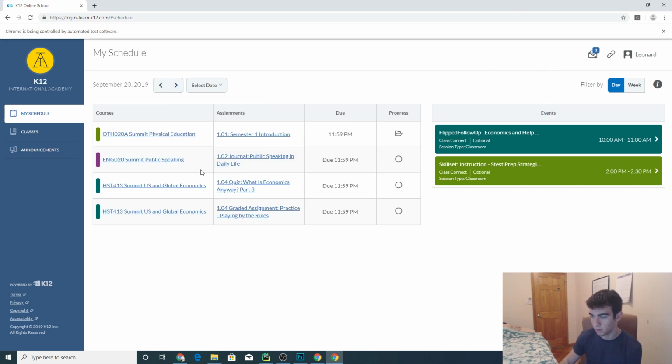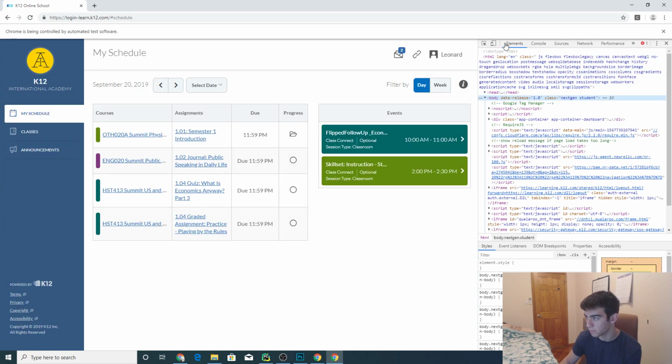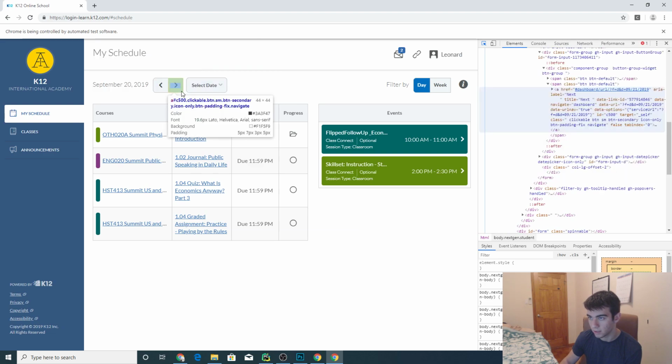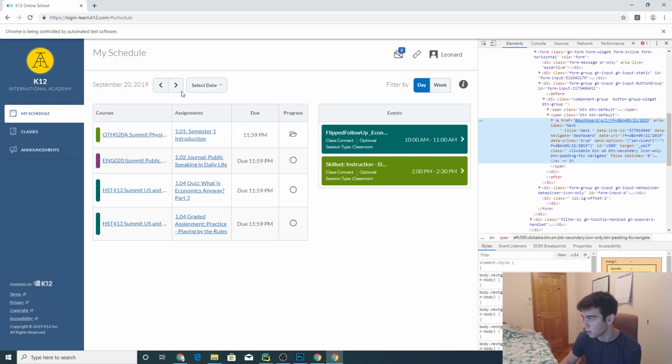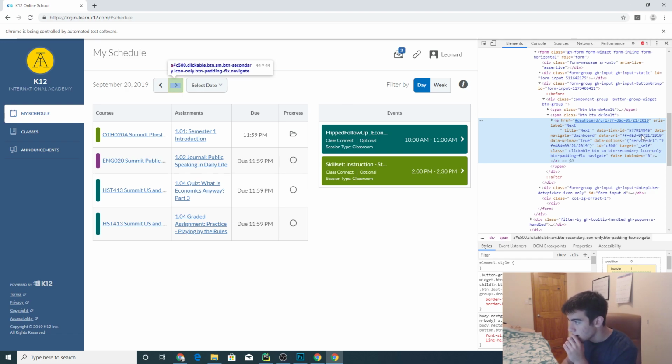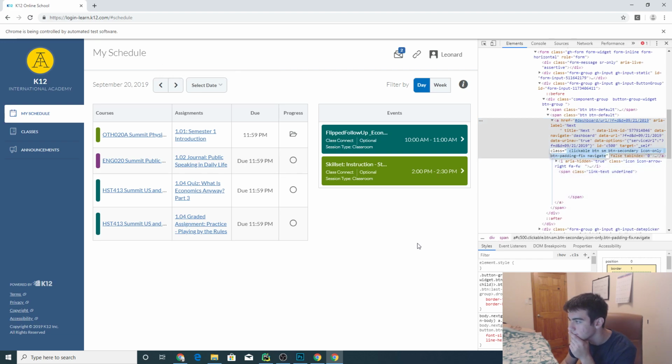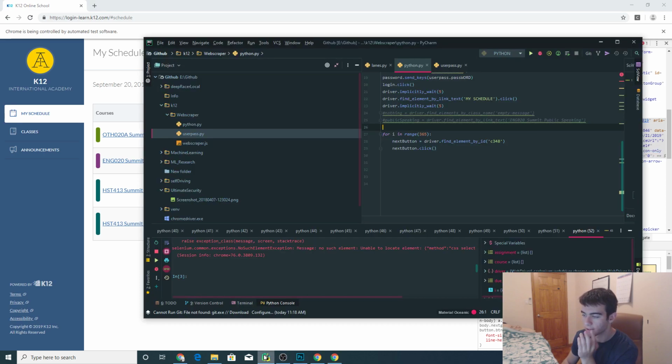Come on, and go again. Unless there's something wrong with this. So this has a different ID now. You see, now it's C500. Okay, so that's why we need the class, because that number does change.